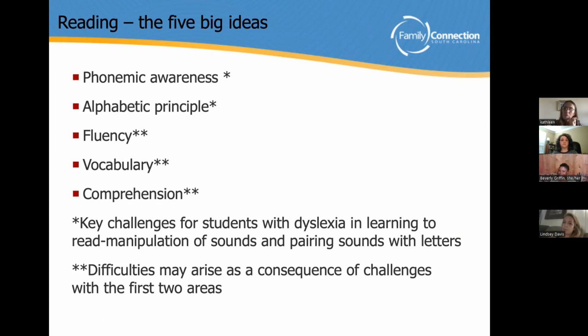And the alphabetic principle is when you add the letter, okay? You add that association. CH says ch, all right? So these 2 are the key challenges for students with learning disabilities. These are the key problems. This is the element of our auditory dyslexia. This is where most of our kids have issues. When we talk about word reading, this is what we're talking about.